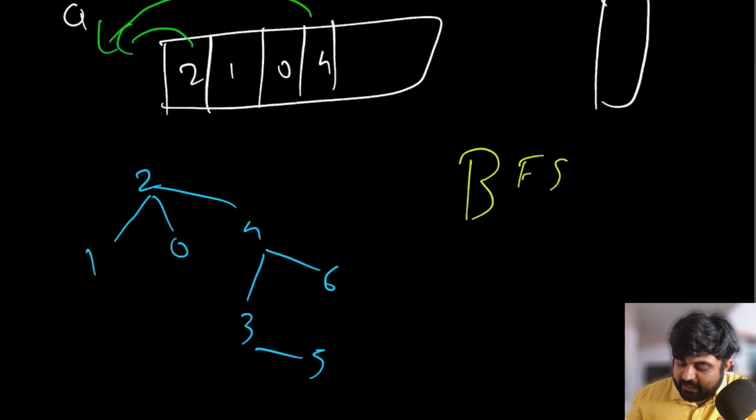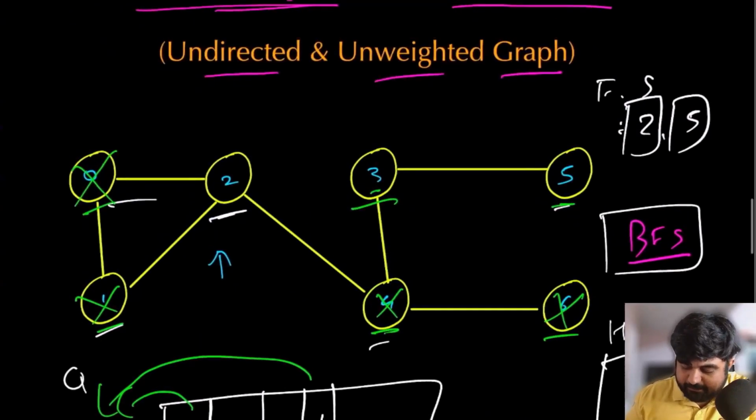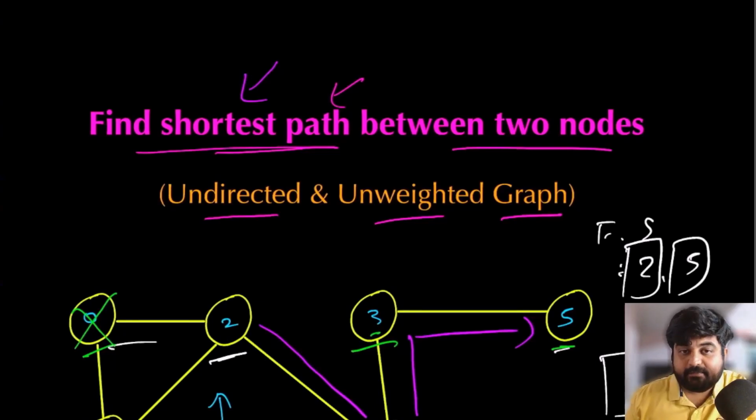And the moment we identify the value number 5, we can actually have a function that tracks the previous neighbor from where 5 got it, and then we can keep track and plot a path. So in this case, the path we are going to choose is going to be 2 to 4, then 4 to 3 and 3 to 5. Let's see in our example, the path is going to be 2 to 4, 4 to 3 and 3 to 5, and this is going to be the shortest path between two nodes.